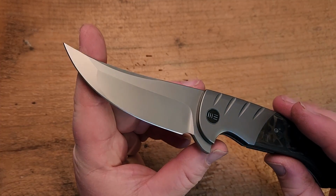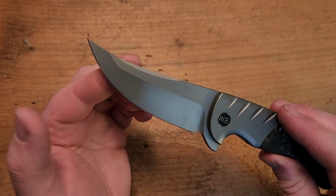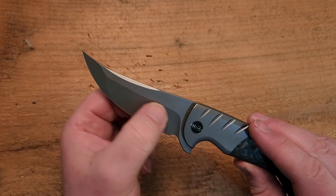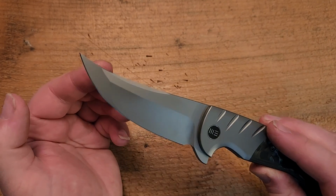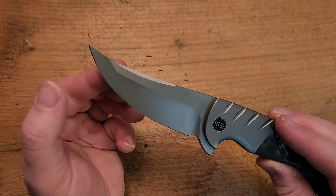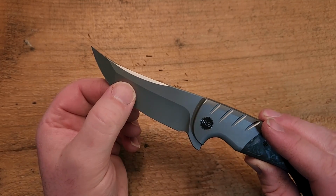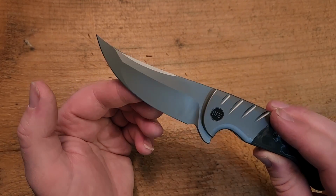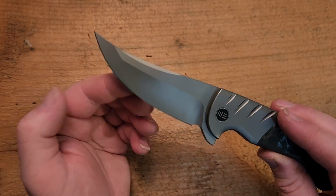So look at the blade on this. This is a Persian style blade with a compound grind. So this is a hollow grind here in this portion, and then we've got this flat grind out here, sort of like what you see with a lot of Tanto ground blades. Now the Hinderer Spanto is not hollow ground, but the Curtis knives are famously like that, and a number of others.